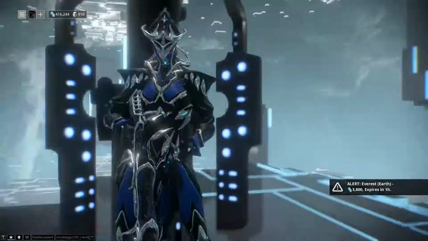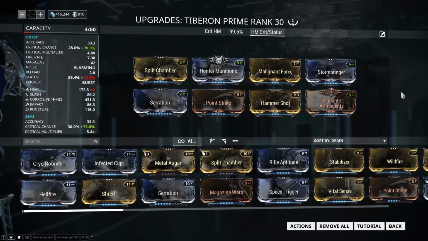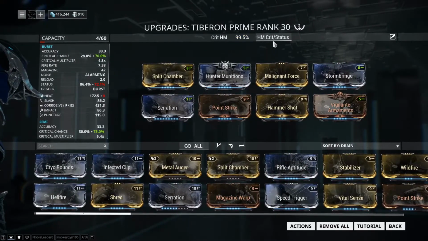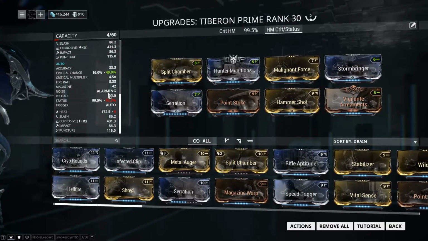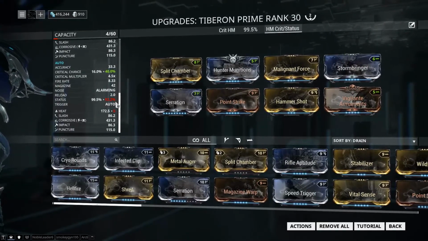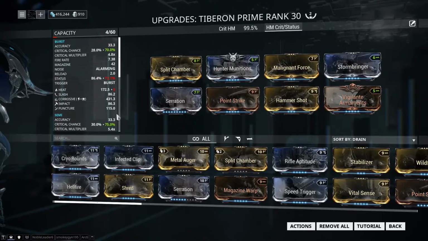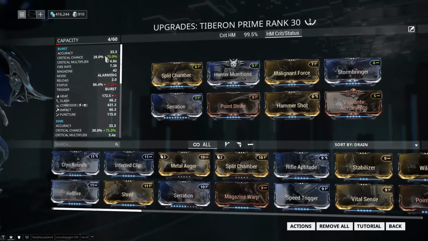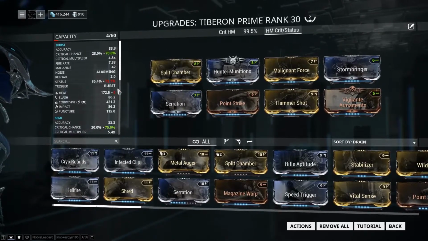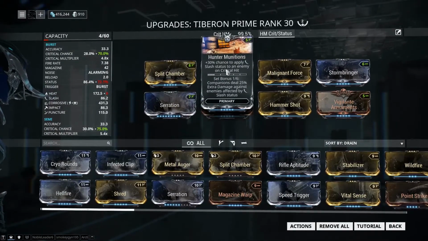So we're going to check that one out right now, which is my Hunter Munitions crit status build. Going from my 99.5 build to my Hunter Munitions crit status build, going to the bottom, you'll see we are going from 99.5 to 92.2. We're losing our heat, but we are gaining a ton of crit. So if you go up to burst, we're going from 28% to 70% crit chance, from 86.4% status down to 72.1. But we gain Hunter Munitions, and we get a lot of crit.